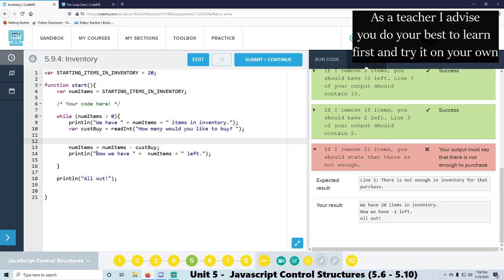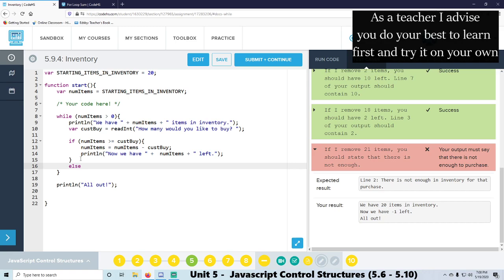This right here is still correct. I think we need to put this in an if statement. If the number of items is greater than or equal to the customer buying. So if we have more items than you're buying, aha, yes, then we are going to do this.